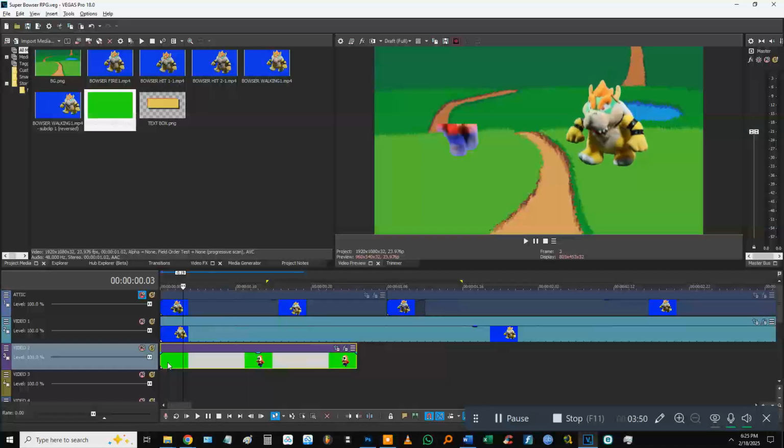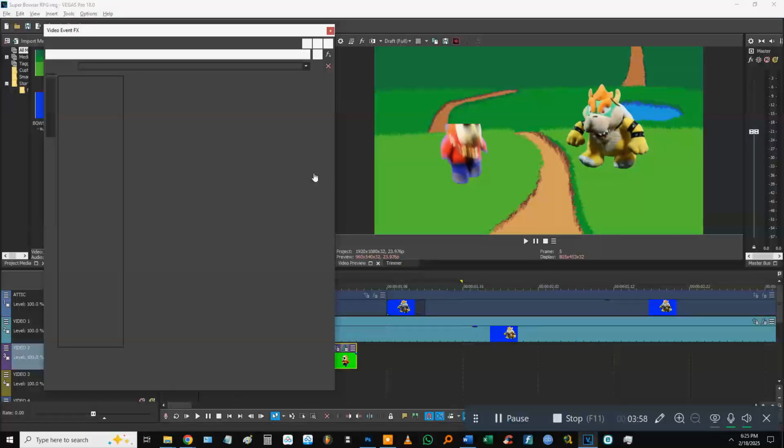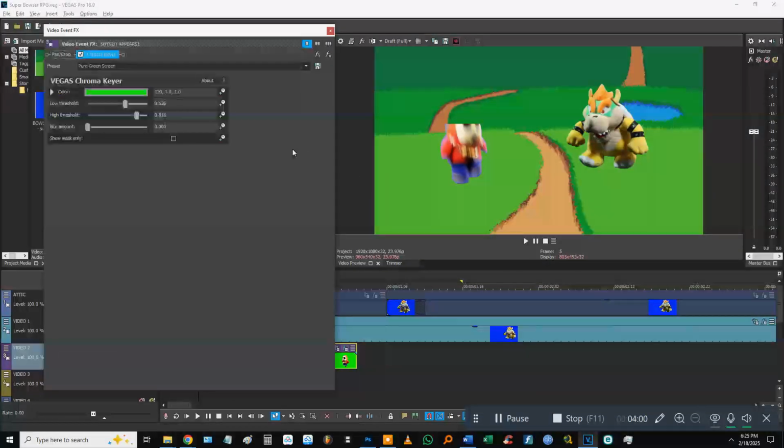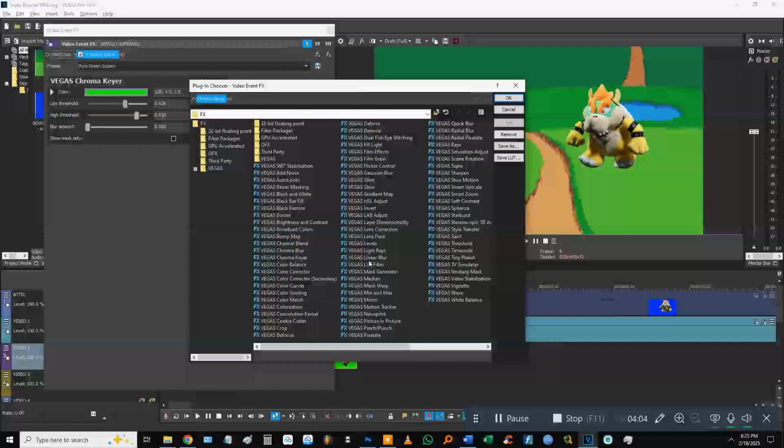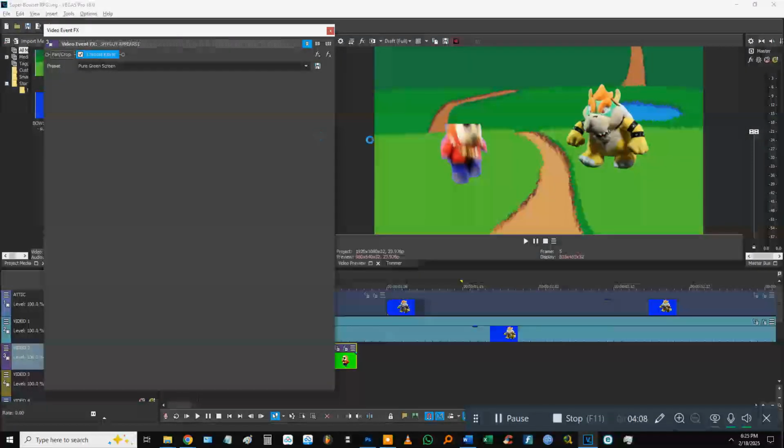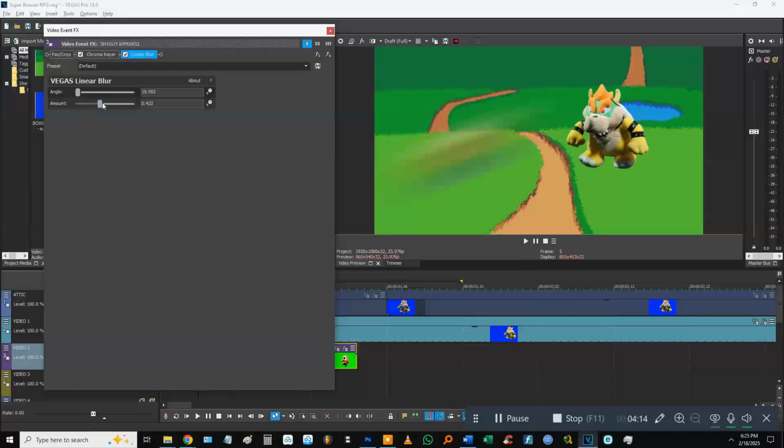So one thing I could do, since he kind of goes out of frame like that, now I could make him bigger, but I think it'd be easier for me if I were to automate a blur motion. Let me explain. So we're gonna add another effect. We're gonna add linear blur. So you're gonna click add, okay. So, yeah, that's what I want.